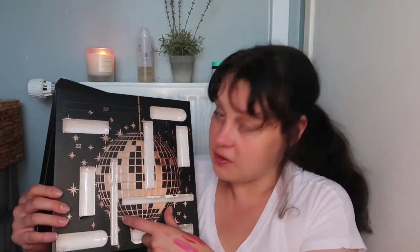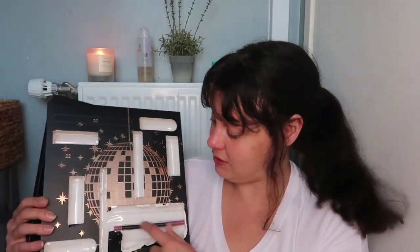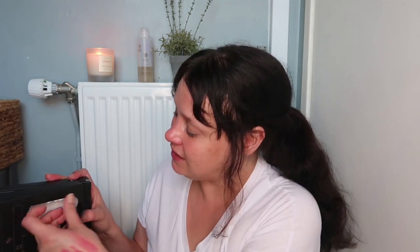Let's move on to item number seventeen — I can just tell from the shape it's a lip liner. This is in the shade Blossom — another very nice colour, really really nice. Number eighteen — this is number 18, and this is in the shade Choose. Oh, that is again another pretty shade, they're just so pretty.